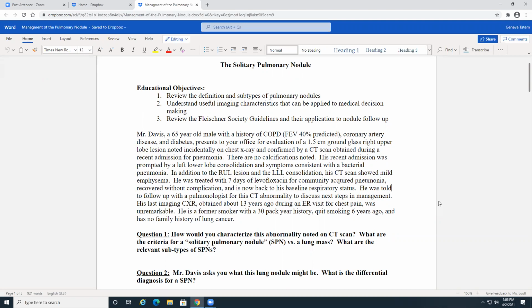What do you imagine is going through his head? Yeah, you're worried about malignancy, right? So is this a primary malignancy, a primary bronchogenic carcinoma, or is this a metastasis from somewhere else, right? So that's probably the first thing you're thinking of. What other things do you think of? Yeah, I heard something. So some benign things. What kind of benign things? Carcinoid? Yeah, or benign neoplasms, hamartomas, things of that nature. What about infectious stuff?